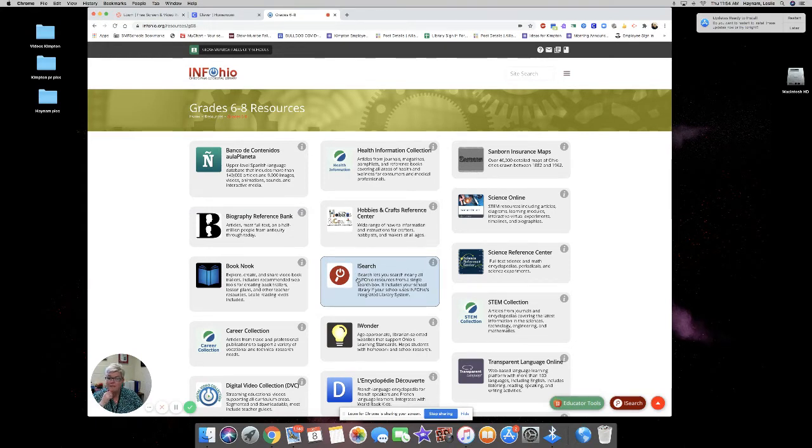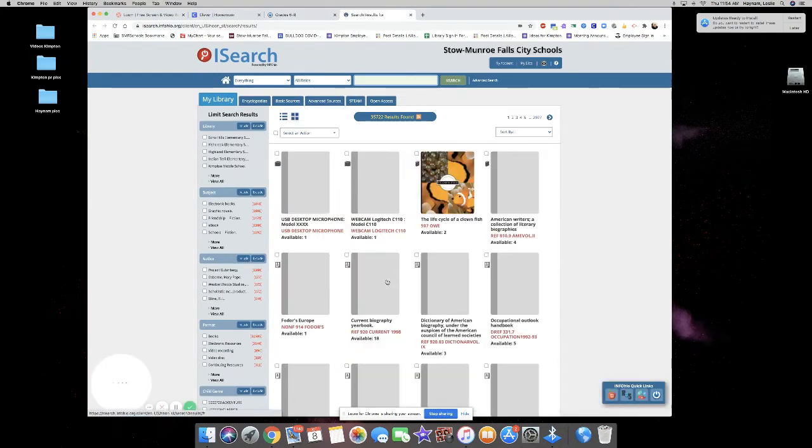iSearch is right here in the middle. It's got this little magnifying glass kind of icon, and iSearch looks like this. When you search iSearch on Stowe property, like they know I'm at Stowe right now because I'm on the network, this will come up here. Okay.